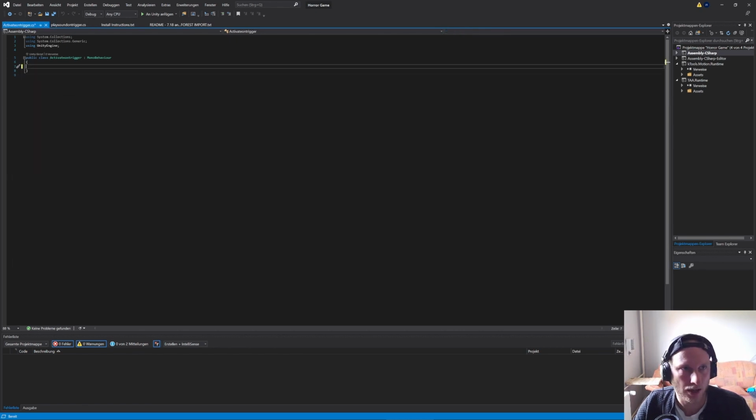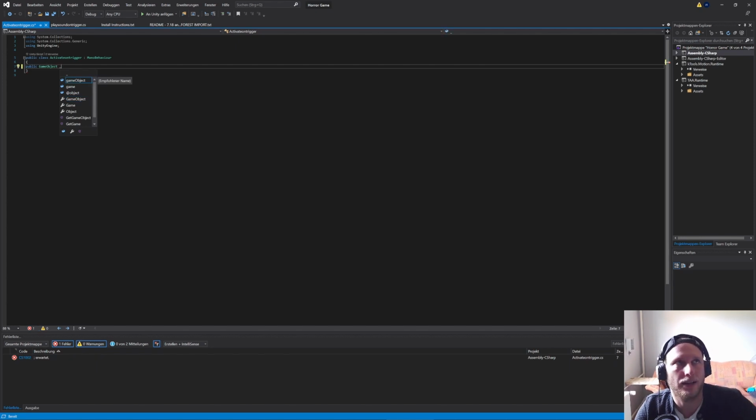Yeah, no. Let's make public game object. Oh, here we go. You know what? I think, do we need this trigger to be something else than the player? Maybe if a chest or something falls on this trigger, then something else gets activated. Maybe we need something for that as well. So let's call public game object.